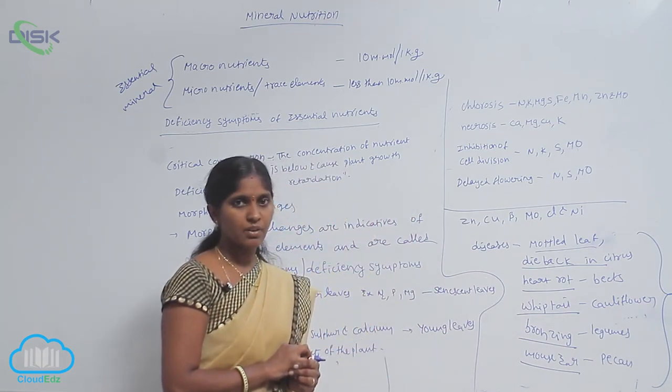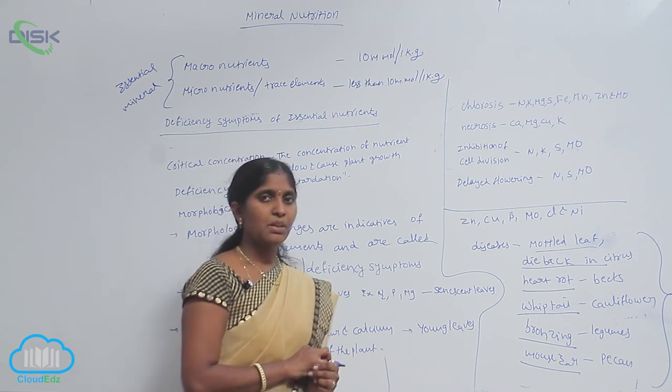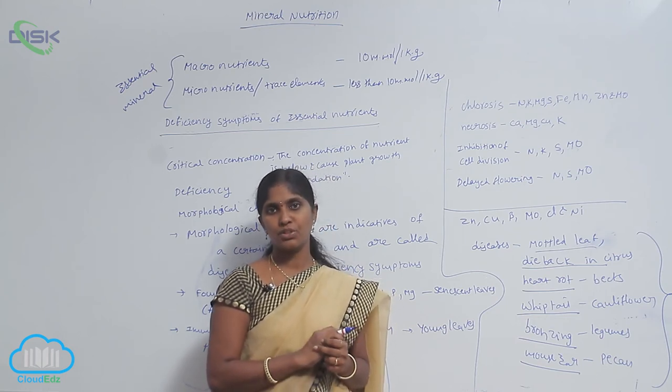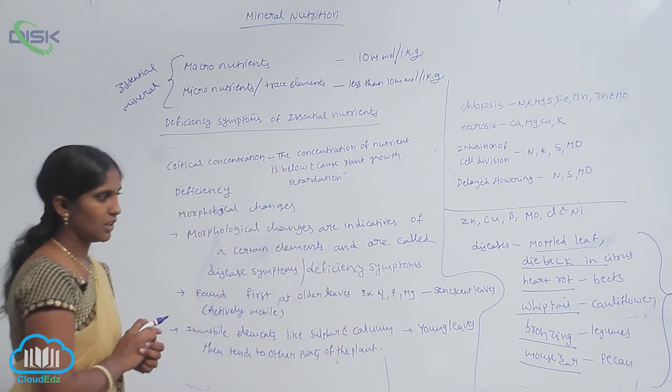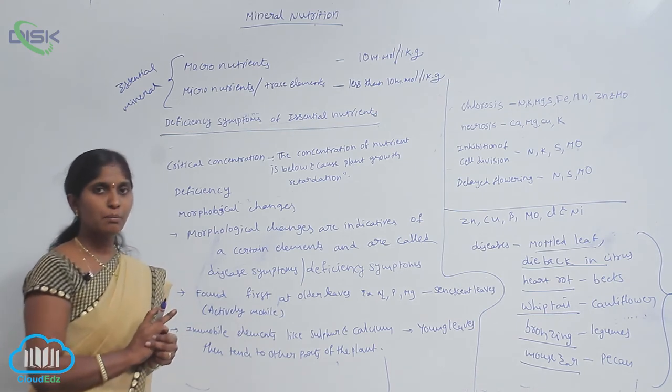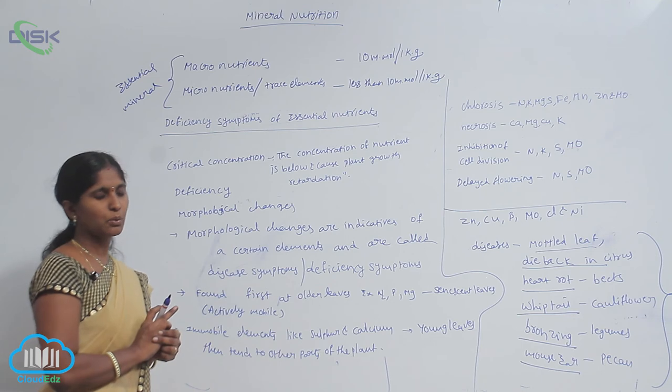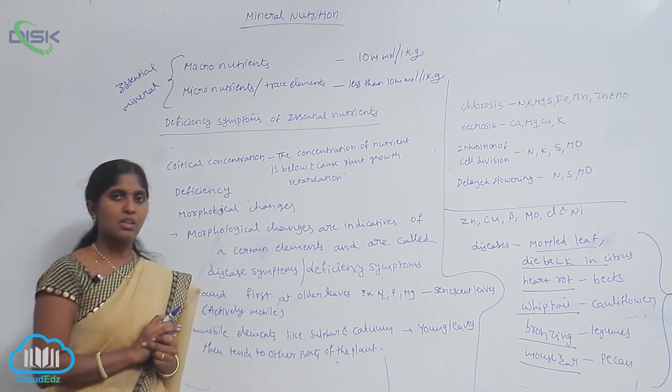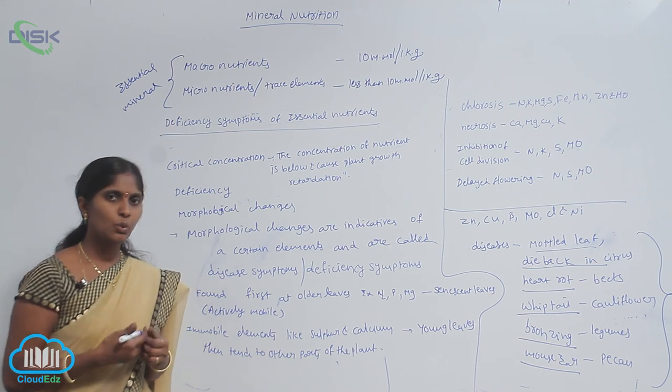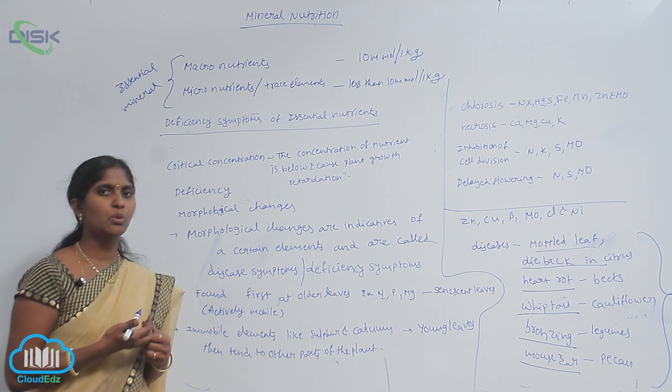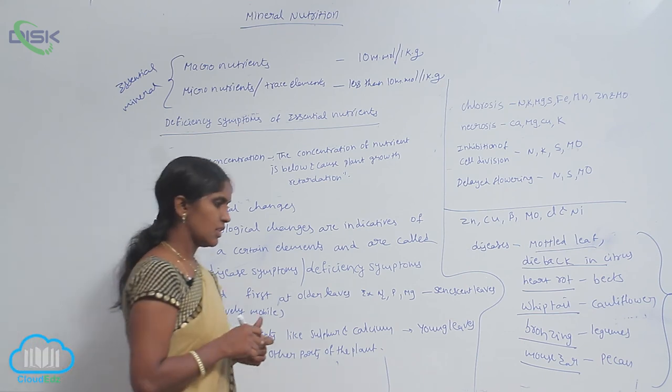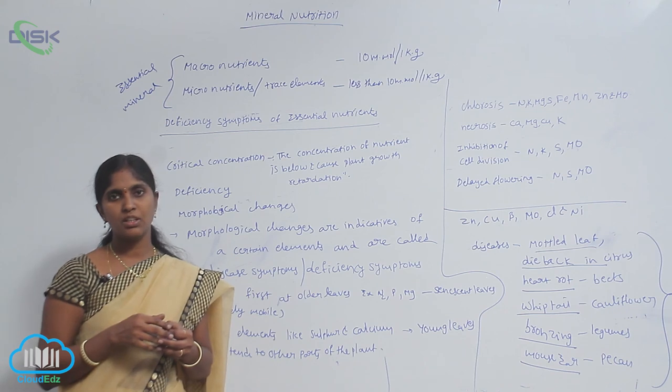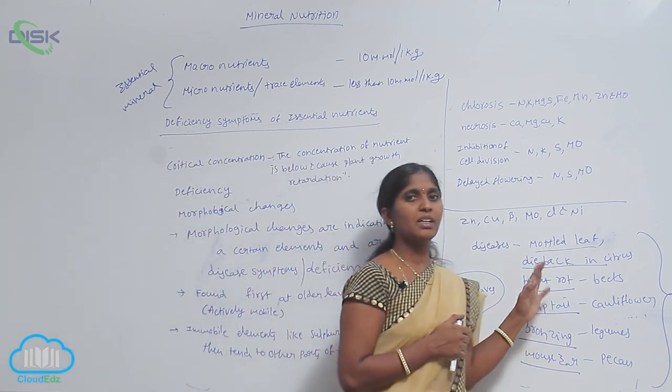For disease causing, it may be single nutrient deficiency or multiple nutrient deficiency. This lesson, all together, shows that minerals are essential for plant growth and development. And when they are deficient, they show some symptoms. It means the plant requires that particular or specific nutrients. Supplement of nutrients are needed here. By supplementing artificially, we overcome the disease and disease symptoms.